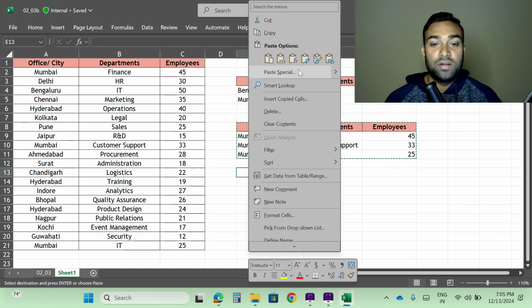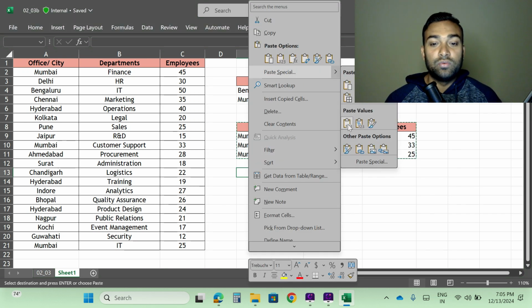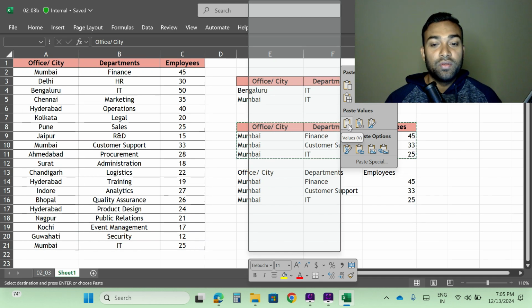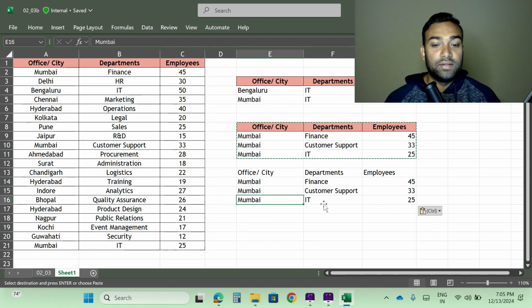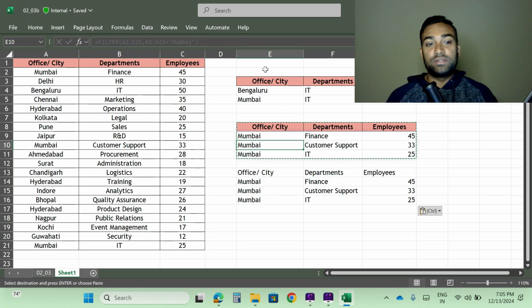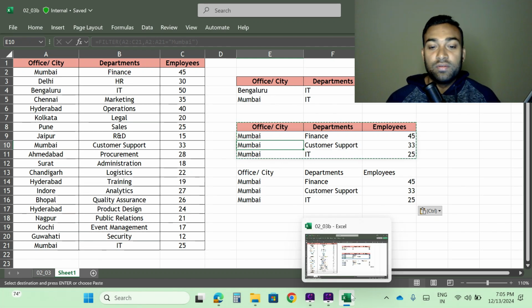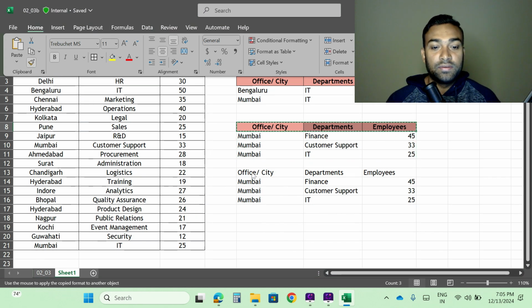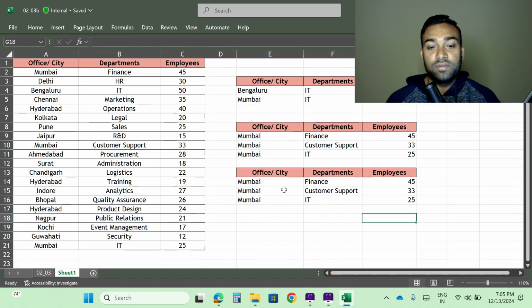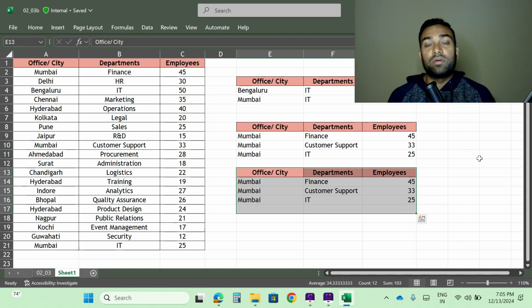There is one paste special, then paste values. I will select only values. Okay. So whenever I do it, it will come like this way. But here you will not get any formula. Anyone will not get any formula, only values. But here the formula is there. So the best practice is, whenever you share something, you just copy it and paste special as values, then it will work. Now you can format paint it. Now go to home, format it, and now format paint it. Now you can create a table or anything based on your requirement.